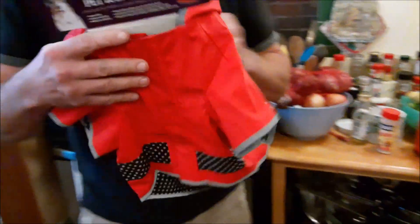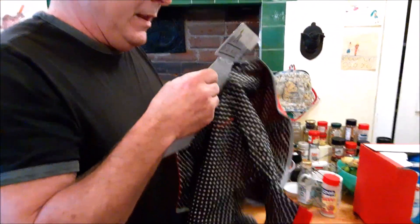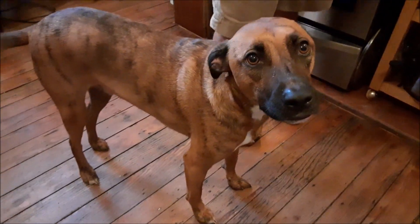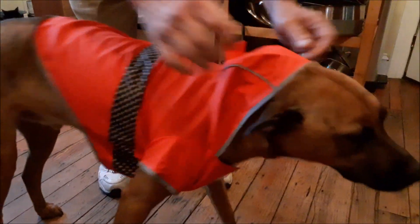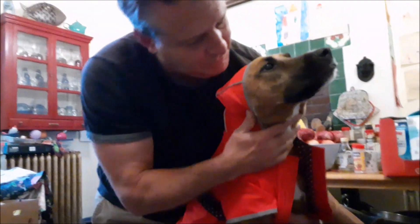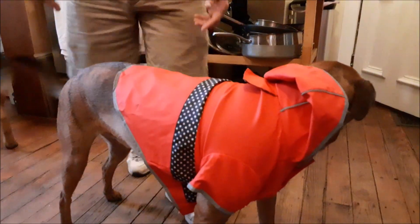Now, what do you have there, Frugal D? Is that a new raincoat for you? Well, kind of — it's more for the dogs. Flash, you got a new red slicker, but it says it's a large. Let's see if it fits him. Flash, you ready to try on your new coat? You're a good boy. It looks like it might rain. How in the world would you think that this is a large? A large dachshund, maybe. That doesn't fit him — he's embarrassed. He wants the hood to fit. A large toy poodle, maybe. He looks cute with a hood, but the back end gets wet. I think herein is the design flaw. That's probably why it was returned.